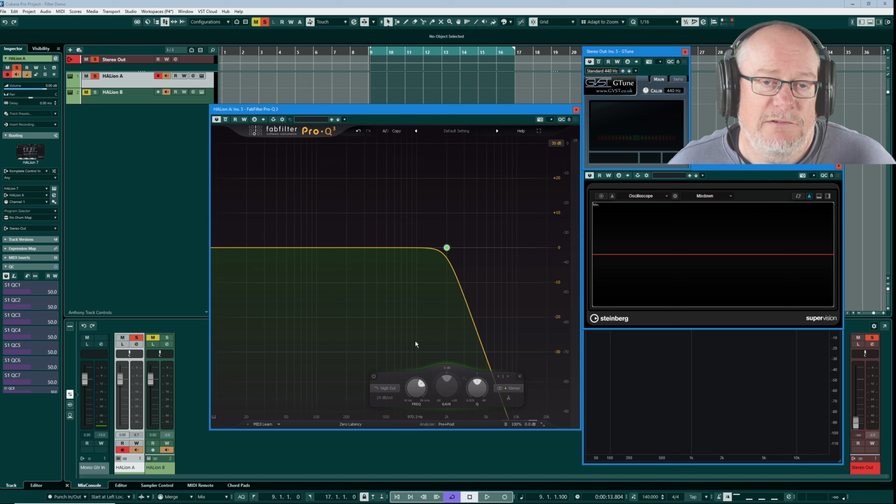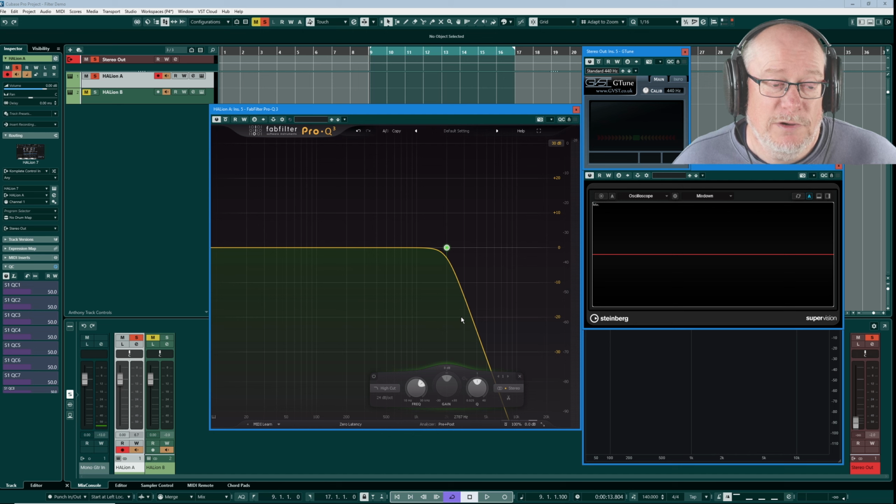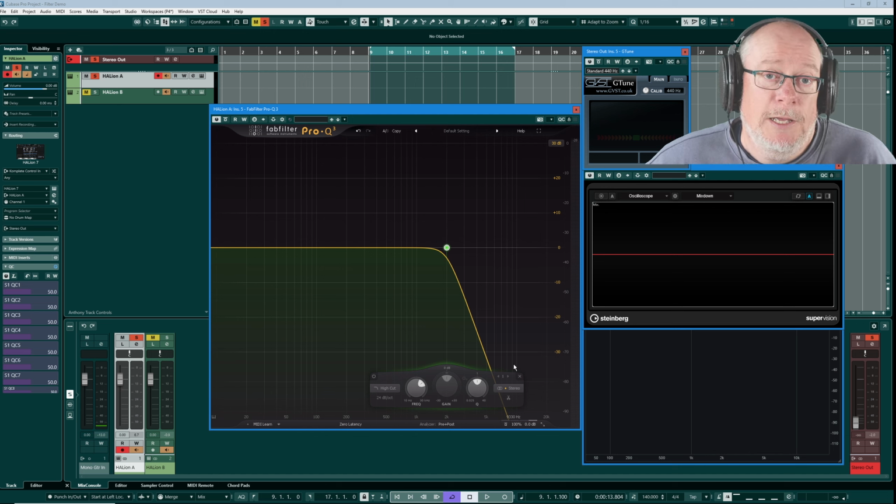Let's go back to this comparison or distinction between filters and EQ. I'm using an EQ plugin here to generate a low-pass filter. This isn't something I would normally do during the course of my songwriting because the Pro Q3 is not imparting any flavor or personality to this cutoff. This is a surgical process used to attenuate frequencies. In fact, that might be an important job and that's completely fine in that context. But if I'm looking for the filter to add color to the sound or harmonic richness, I'm not going to use something as surgical as Pro Q3.